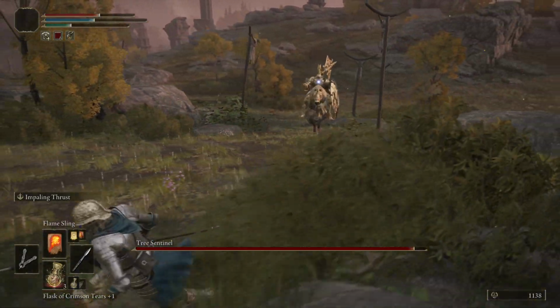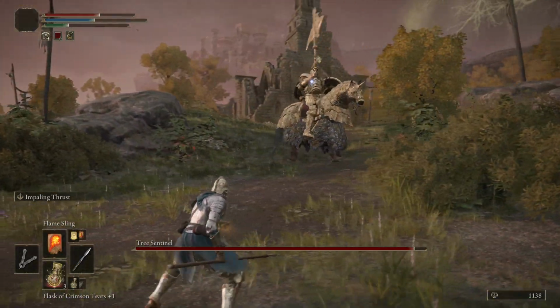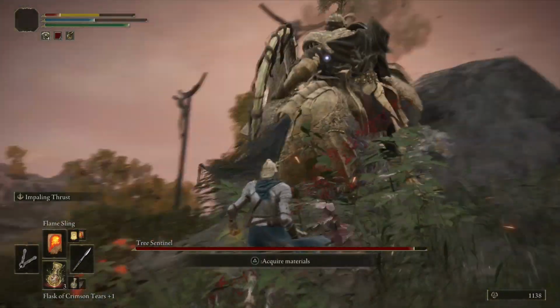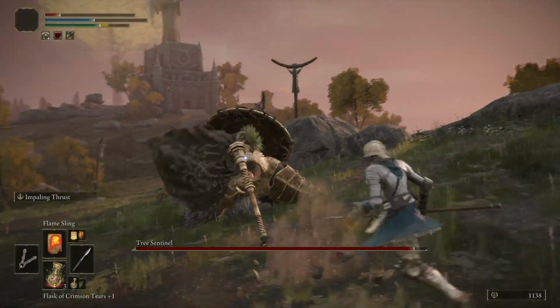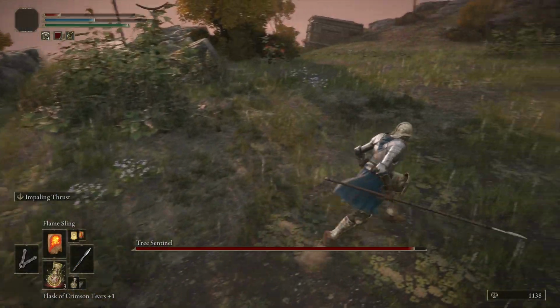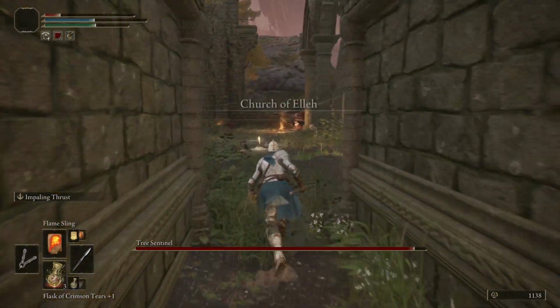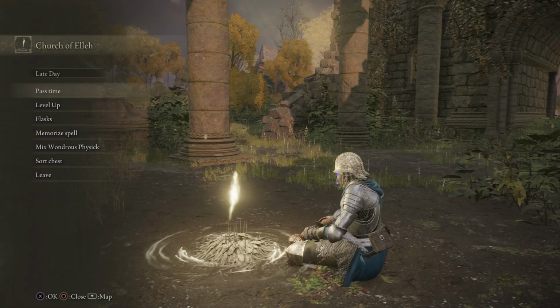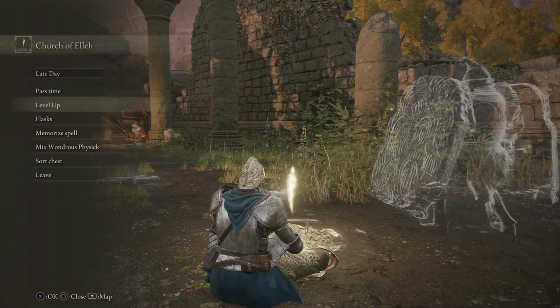How'd you die, dude? His attacks don't look that hard. He pulled a wombo combo on me. Pulled a three hit. Ow. Wombo combo. I'm running. I'm in the Church of Elleh, dude. I'm touching grace. Just ignore my problems. Just look away.